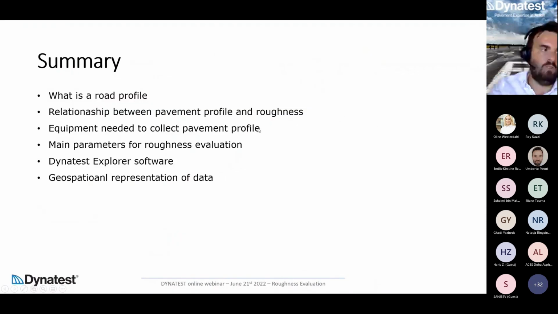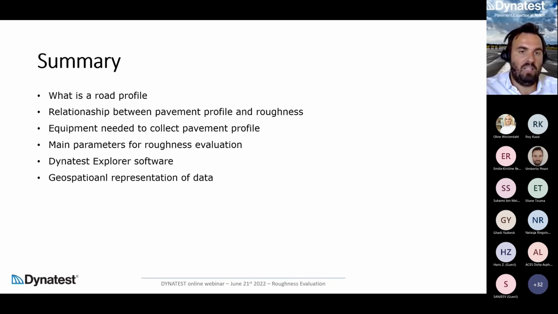So I am going to conclude with a summary. In this webinar, we have seen what a road profile is and which are the characteristics of the road profile, the relationship between pavement profile and roughness. Because we need to know what we are going to measure to define the roughness.